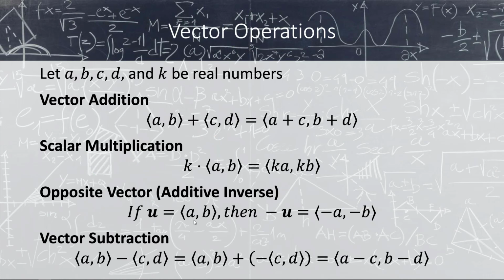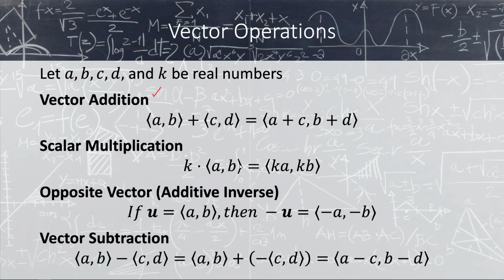And just like numbers, we can do vector operations. And we have talked about vector addition from a geometric perspective. Here it is from an algebraic perspective. If you have a vector AB, where the horizontal component is A and the vertical component is B, and you want to add CD to it, well, that's just going to be the sum of their components. So the horizontal component of the resultant will be A plus C, and the vertical component will be B plus D.